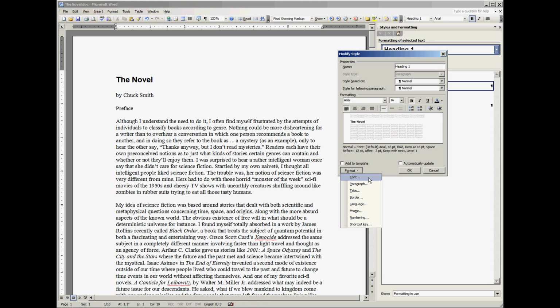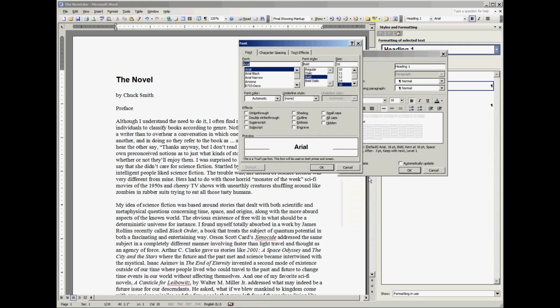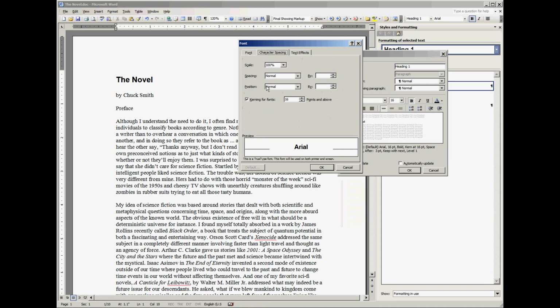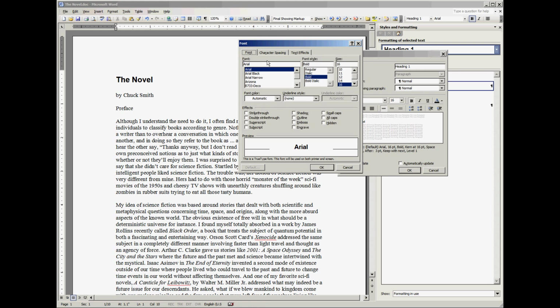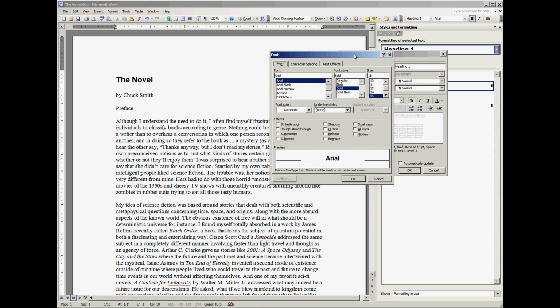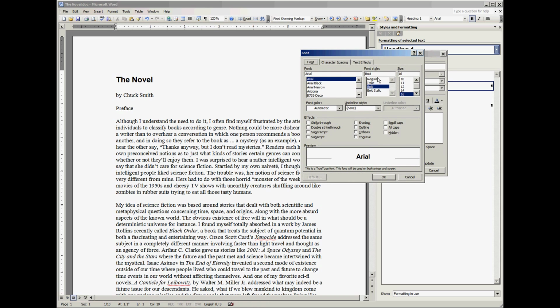In this case, though, if I look at font, because this is a heading, look at character spacing. See, it's got kerning for fonts turned on. Turn that off. That's, again, most ebooks wouldn't know what to do with it. It'll just create problems. Make sure there's no text effects. Just make sure it's none. Scale 100%. Everything else is normal. Kerning off. Okay? And that's the way it'll be most of the time when you click on a style. It won't have those things. But headings usually have kerning. So we'll take them out, though.